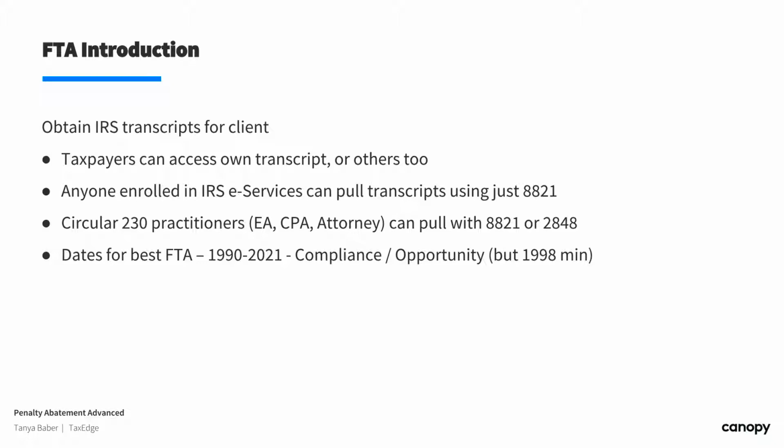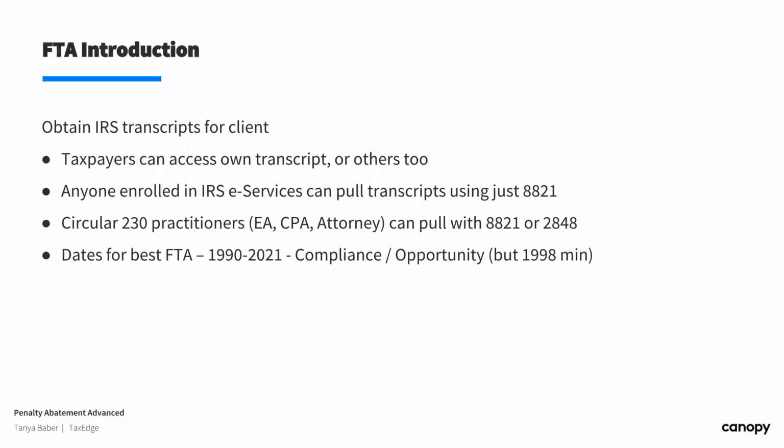But my recommendation, if you don't want to go way back in time like what I do, you're going to want at least 1998 at that level. And you say, well, wait a second, you just said 2001 forward for a penalty abatement on the first-time abatement. That's correct. But if you don't have the 3 prior years listed for your power of attorney or your 8821, you're not going to be able to check and see if they have the 3 years clean. And if it's not listed on the power of attorney, they aren't going to be able to work with you on that. So that's just some recommendation for dates.